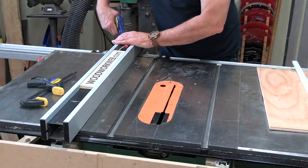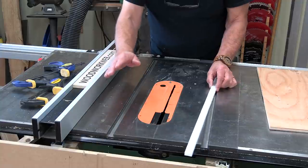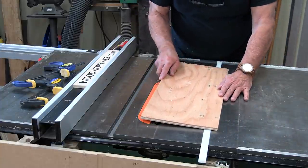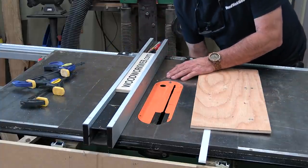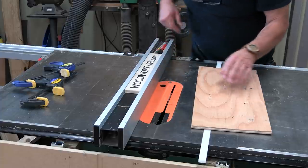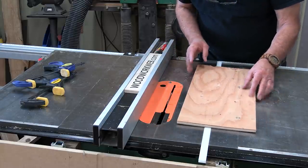The other thing that happens with inexpensive fences is aligning them, and that can be a real problem. And I have a video on this. I'll put a link. You'll see that pop up on your screen now in that little circle. A link to a jig that you can make that you can adjust. And what we want to do for that is raise your blade up a little bit and set a distance for some different sizes of width that you want to use. So what you're going to do, for example, measure 2 inches out, set your fence there and align it front and back so that it's at 2 inches.